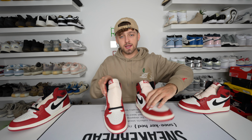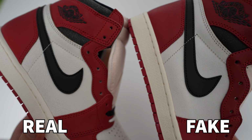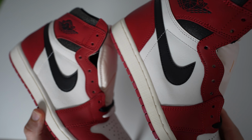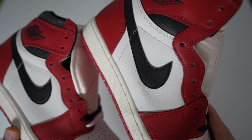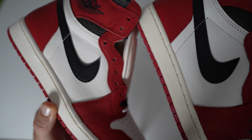So just like the toe box area with this cracked leather, if we take a look at the side of the shoe and take a look at this white leather underneath the swoosh, we can see clearly here the same differences as on the toe box. On the retail one, you can see how cracked that leather is, and it makes a huge difference to the visual appearance of the shoe. Whereas if you look at the fake one, you can just see it looks like a texturized paint that's been added with no real cracking or aging to the leather, like it looks like on the retail one.